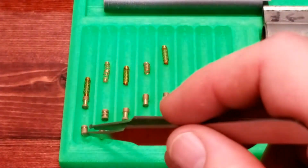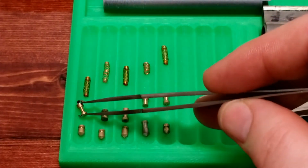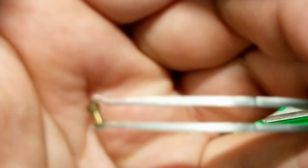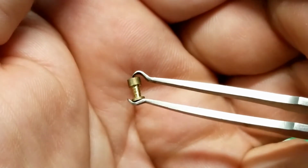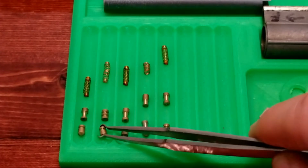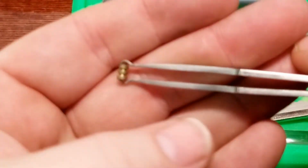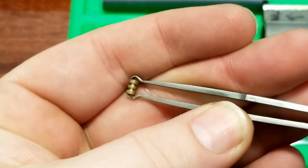There we go. Got a nice single serration here on 1. And this pin right here doesn't even show up on camera that well, but let me bring it in some. Focus. There we go. See those little serrations right there? Nice. Another same type of thing going on, 2 is on 1. And then we've got a nice double serrated. I would actually call that serrated rather than spooled.